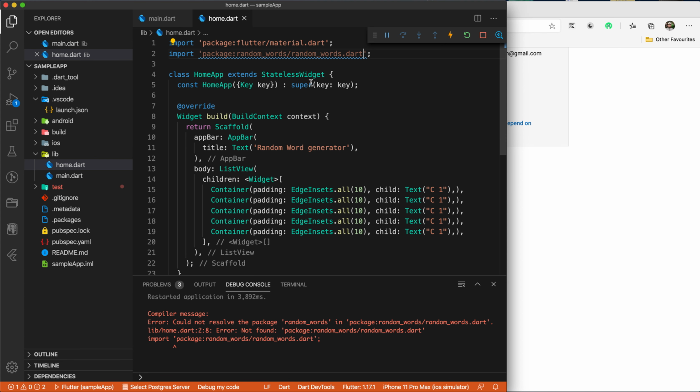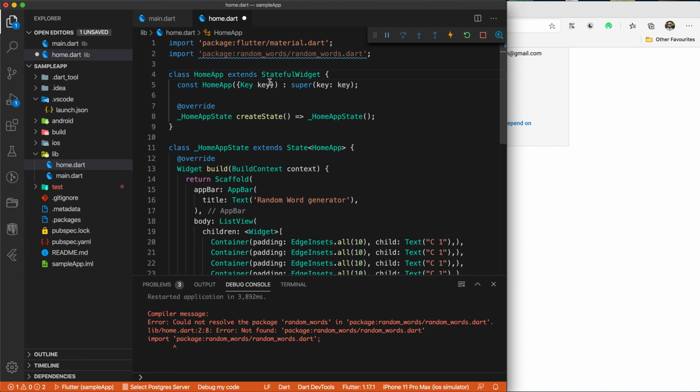So as I said, now we need to maintain the list and we are going to change that list at runtime. So we have to convert this stateless widget to a stateful widget. Once you click on this, you will see this yellow icon, click on it and it will give you the option to convert this stateless widget to a stateful widget. Just click on this and it will change it. It changed it to 2 classes, created one state class and one normal class.